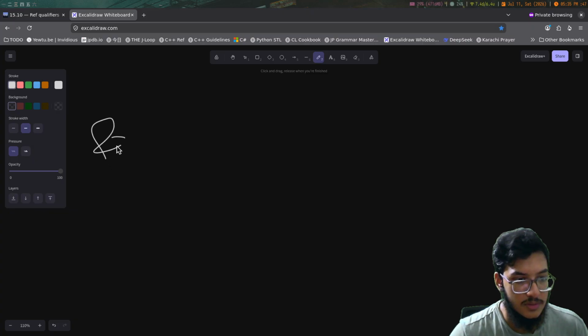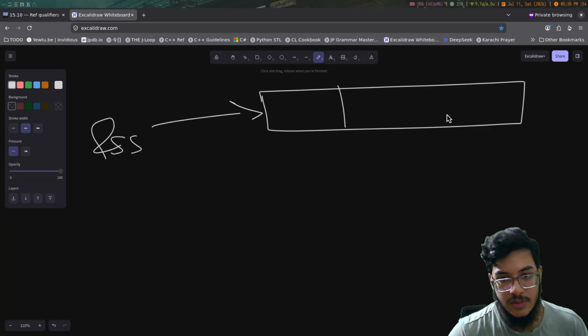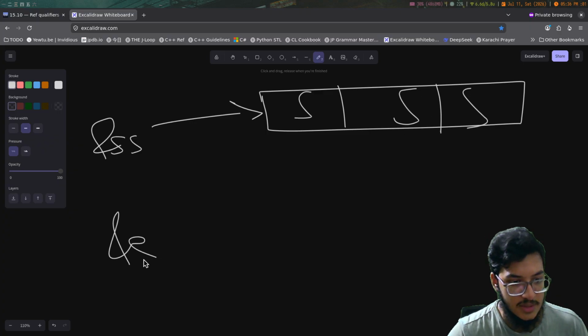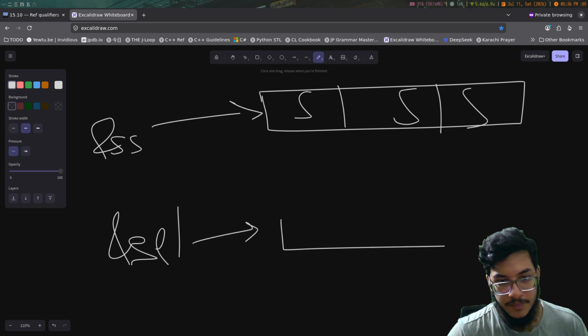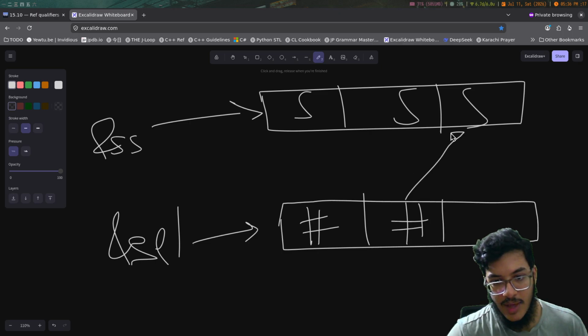There's going to be strokes, and that's going to point to memory, which is going to be proper stroke objects. Then we have a selection array, and that would point to just IDs, right? I point to IDs, and that would be something like this.